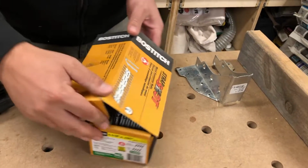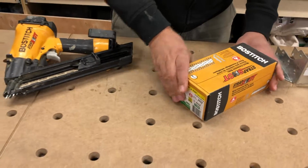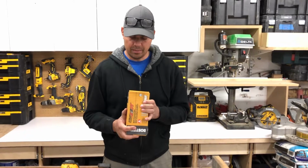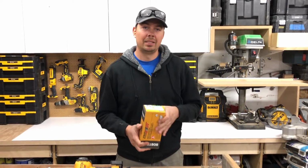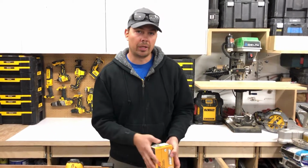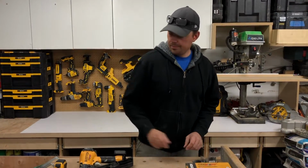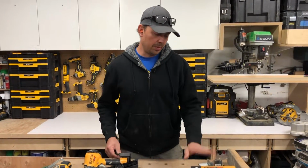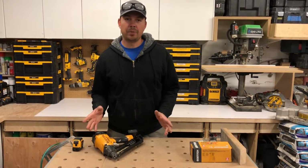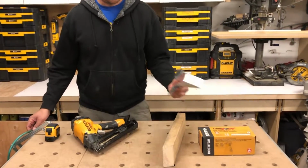So just make sure you're checking with your engineer specs, because they might want a heavier gauge nail. So for example, these are 38 mils by 3.4 mil. Sometimes you need a heavier gauge, okay, or a longer one. So this particular box of nails might not work for you. For us, for a certain job that we were on, this is perfect. So let's fire some nails. I'm just going to shoot into this 2x4 here, and we'll attach this. I'll show you how that works.